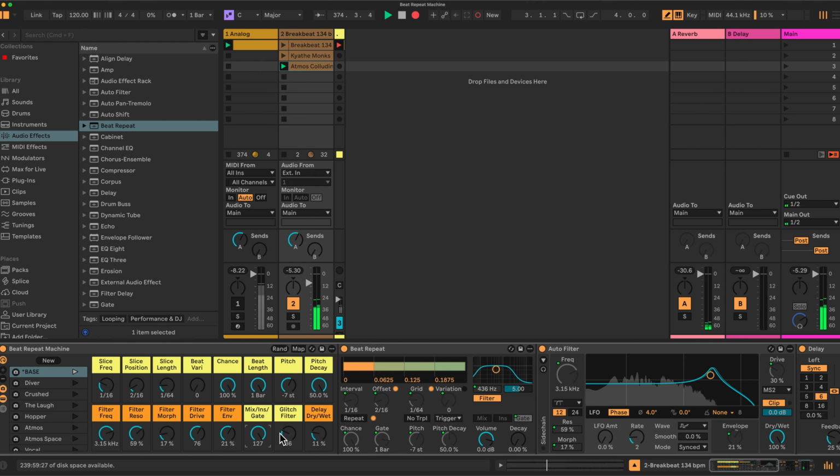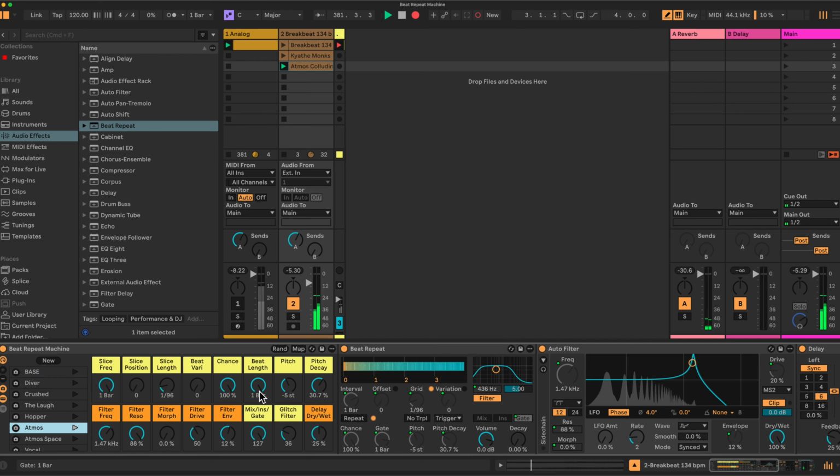So let's just go to the pure glitch material and see what we can get. Have a go. Let's try this one. Well, I forgot this one here actually. This is the slice position. This is actually the last element in the beat repeat, and we have here the frequency, how often, but we can also change this position.